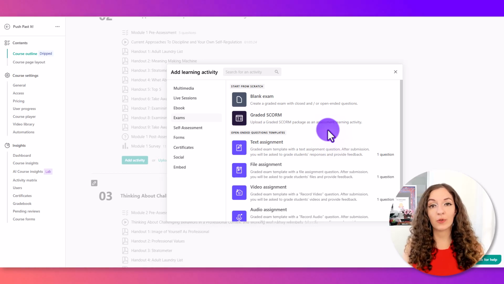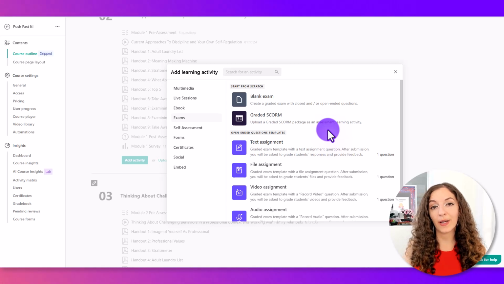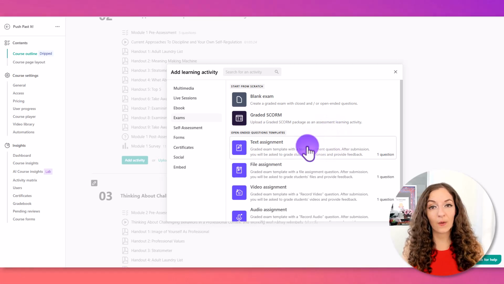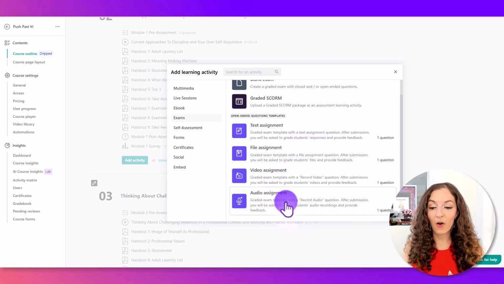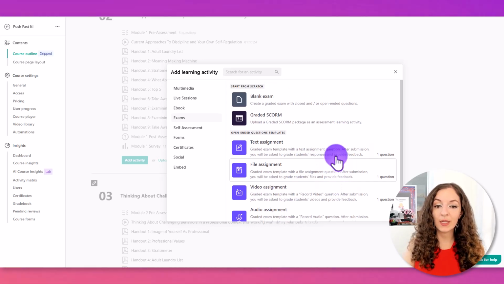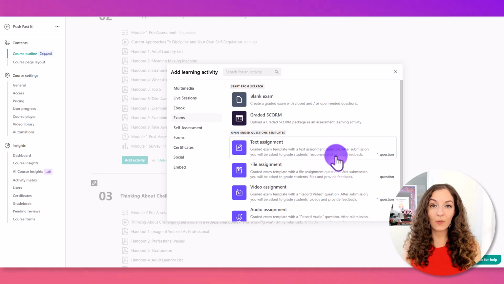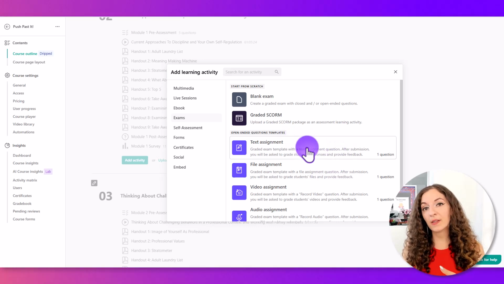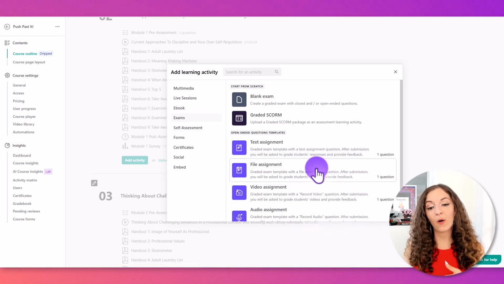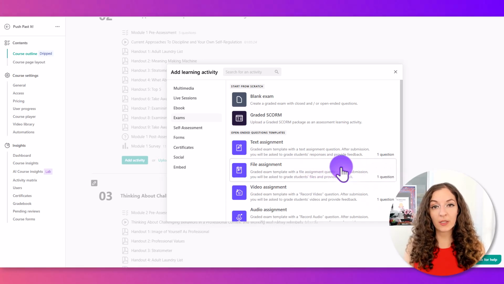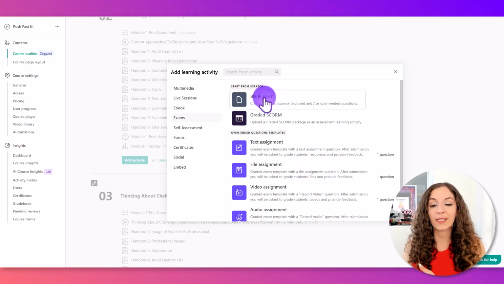It might be asking them multiple choice, true or false. Maybe you want them to submit an assignment as part of a graded exam. So it could be a document that they upload, or a video that they upload, or a voice, an audio. All of this stuff is available to you here. And the cool thing with LearnWorlds is that they have these templates ready to go for you. So they already have the types of exams that you can create with questions already. And when you click on it, you can modify it however you want, or you can create something completely from scratch with the different types of questions that you want.